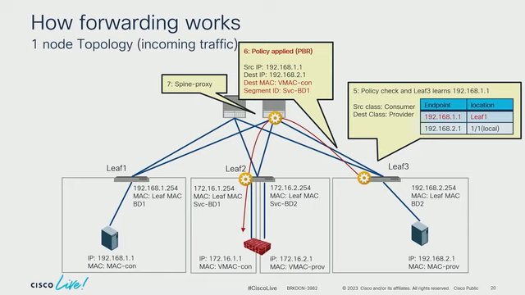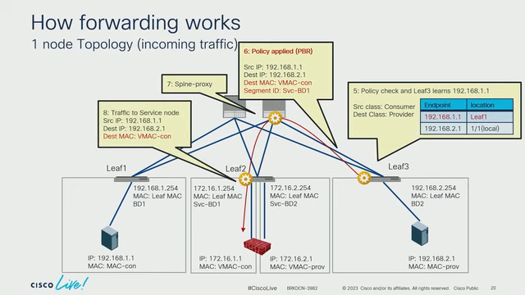When PBR policy is applied, the switch changes the destination MAC and segment ID of the destination MAC. That basically points to the firewall consumer side as the destination MAC. Without changing source or destination IP, we can just redirect the traffic. So that's how it works. Then traffic is forwarded to the consumer side of the firewall.